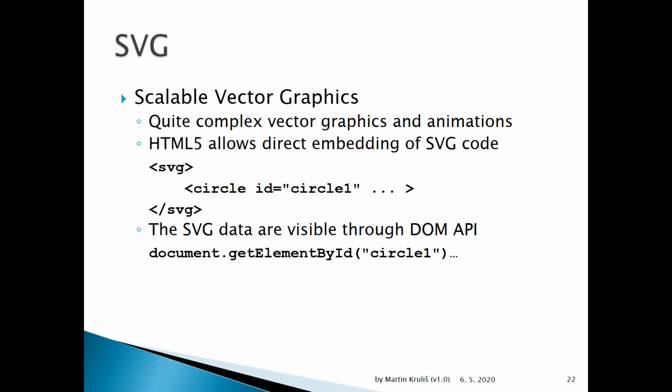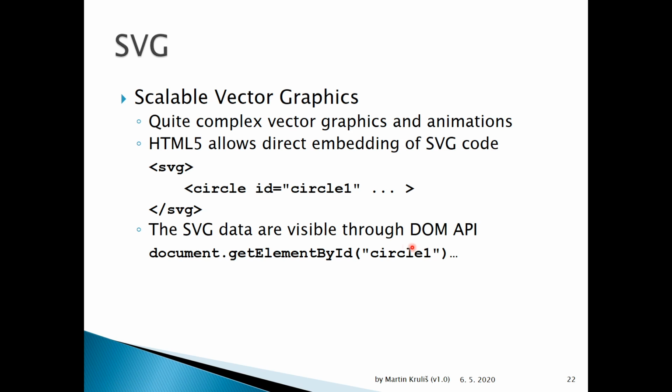Besides traditional raster images, we also have support for vector graphics. Actually, HTML5 allows direct embedding of SVG. SVG is a format based on XML, so it's kind of compatible with HTML. So all we need to do in an HTML document is to create an SVG element, and inside this SVG element we can place the entire SVG document, i.e. the image itself. Fortunately, since we are still in the realms of HTML and XML, we can manipulate all the elements inside SVG using the JavaScript API.